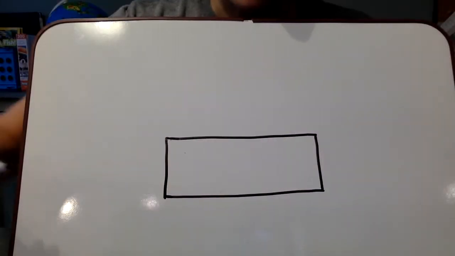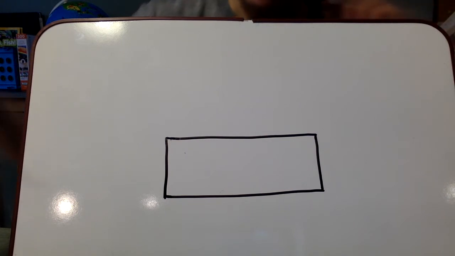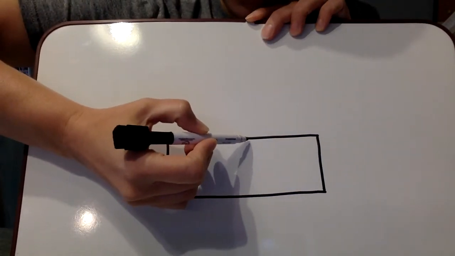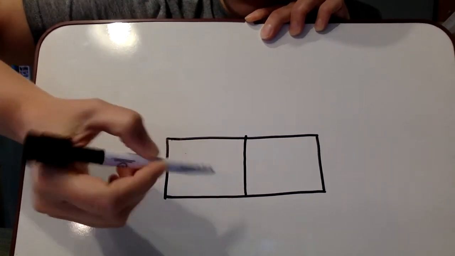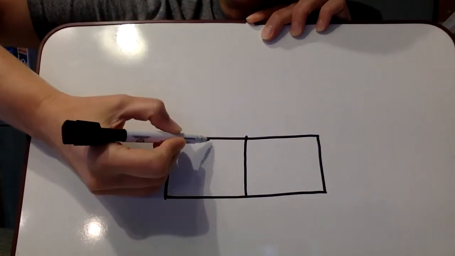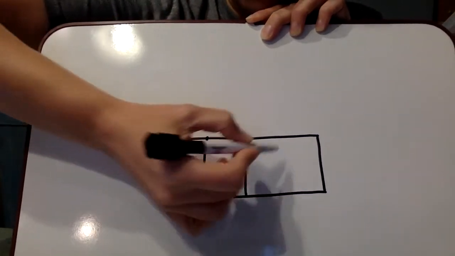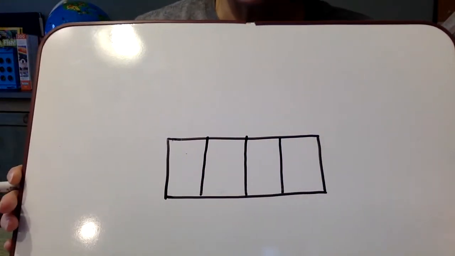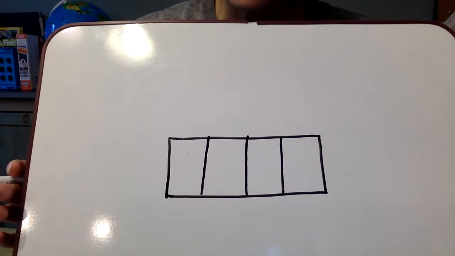Everyone knows that if I have a rectangle and I want to divide it into fractional pieces, I just make sure the pieces are equal. So I take this whole, if I wanted to divide it in half, I draw one line and now I have two equal halves. If I wanted to make fourths, I can divide each of those in half again, and now I have fourths. But what we don't realize is that connecting this to a number line is just as easy as what I did.